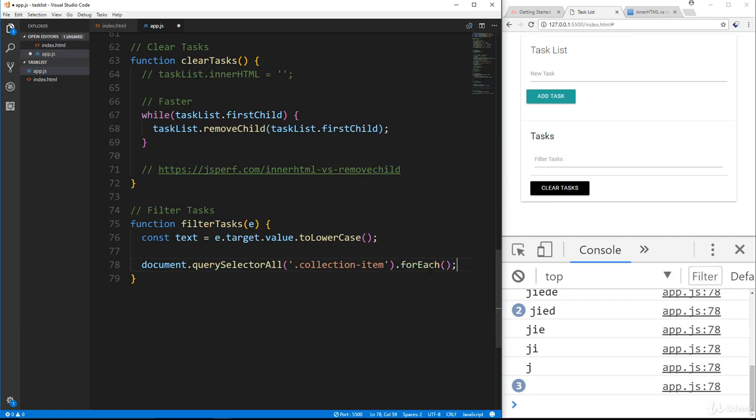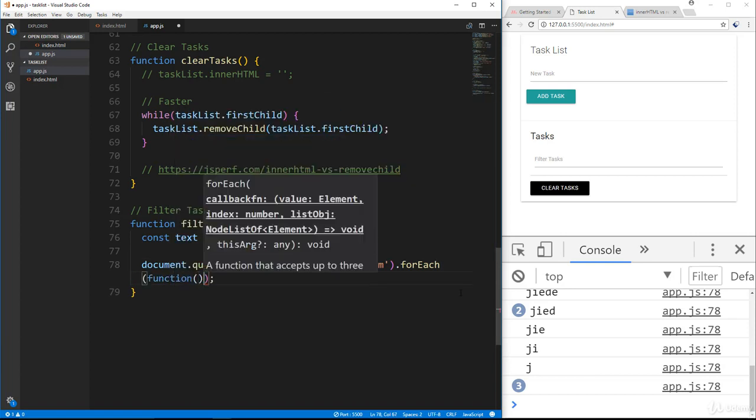Now we can use a forEach because remember, querySelectorAll returns a NodeList. If we use getElementsByClassName, that would return an HTMLCollection which we would have to convert to an array in order to use forEach. But querySelectorAll returns a NodeList, so we can use this.